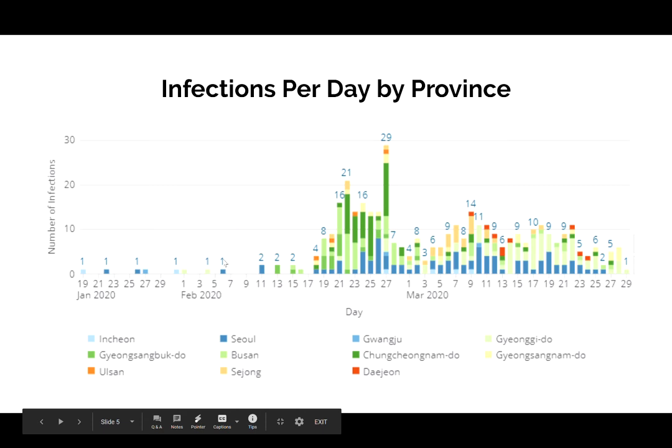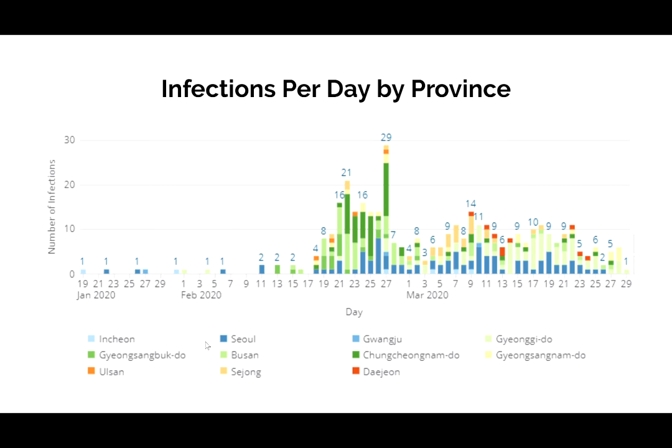And then I looked at infections per day by province, and you can see in this graph that the province of Seoul and Gyeonggi-do have a lot of the infections per day. And this is because they are the most populous provinces within South Korea. So that means they're more likely to have people come in contact with each other. This is also where patient 31, which I'll talk about more later, was located. And so this is probably why there are more number of infections in this area.